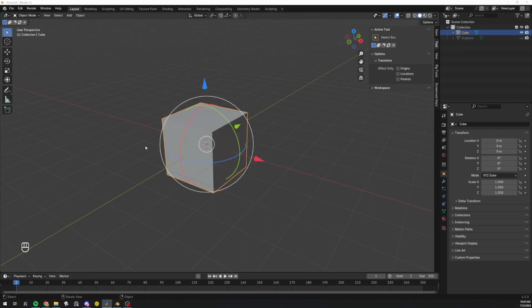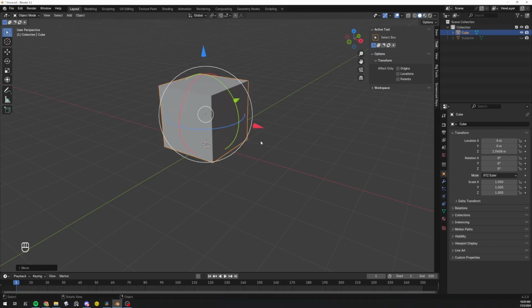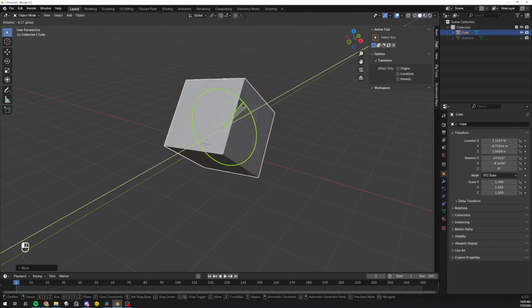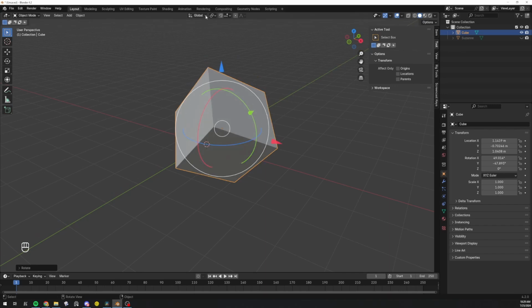Now whether you're using the Gizmo menu or the Transform tools, the way these are oriented and displayed is exactly the same. They will use the orientation set at the top of the viewport header here. Right now we are set to global. No matter which way the object is moved or rotated, the gizmo will stay aligned with the global coordinate system. If we set this to local, notice how the gizmo reorients to the object's local space.